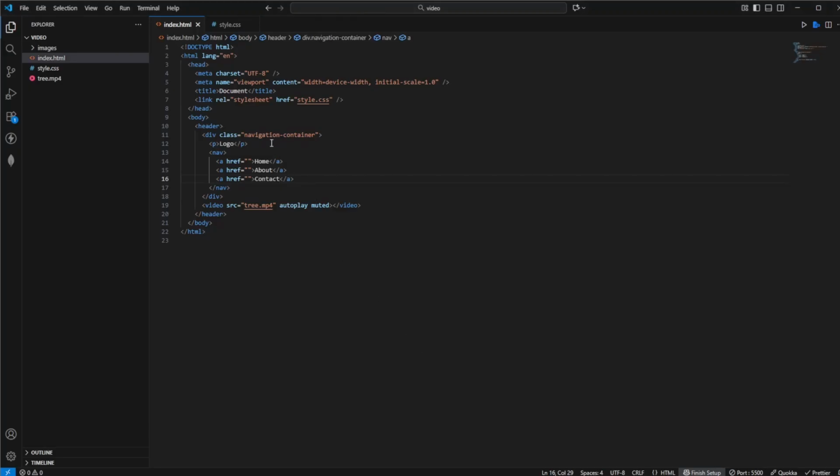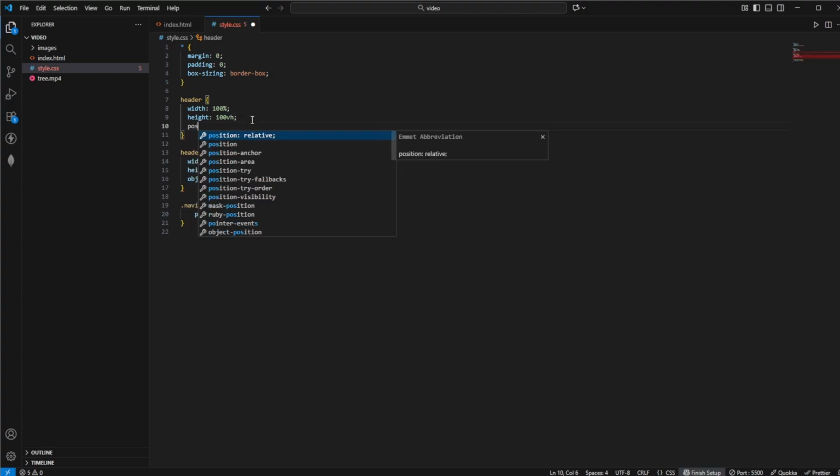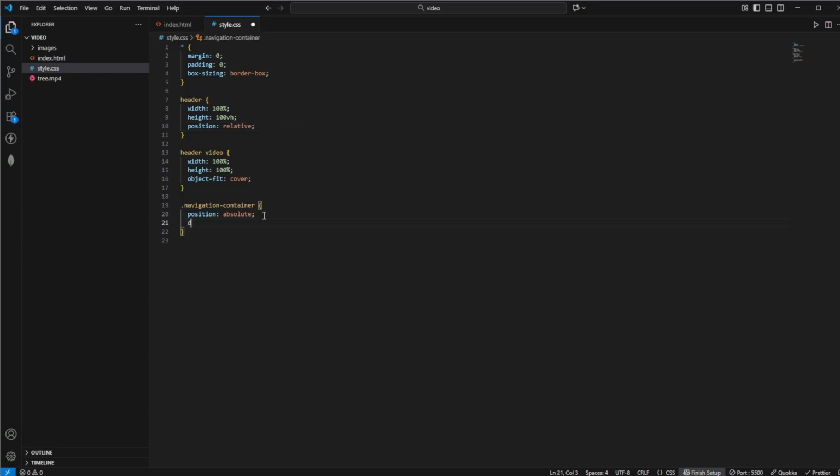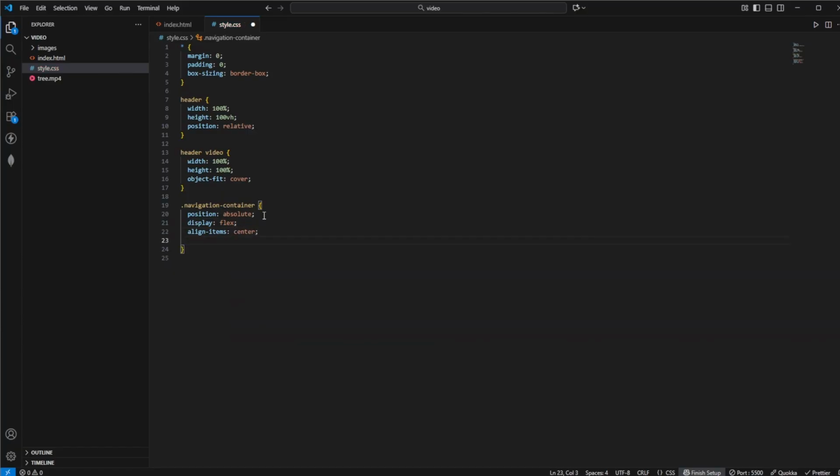So in order to fix that, we are going to target our navigation container. We will say that .navigation-container will have a position of absolute to position it relative to the parent element. This is the parent element, so this one needs a position relative to make this work. Now we get this effect, as you can see, and for the navigation container, we also want to use display of flex, align items of center, and justify content of space between. Let's also say we want to have a width of 100%, so this takes up all of the available space.